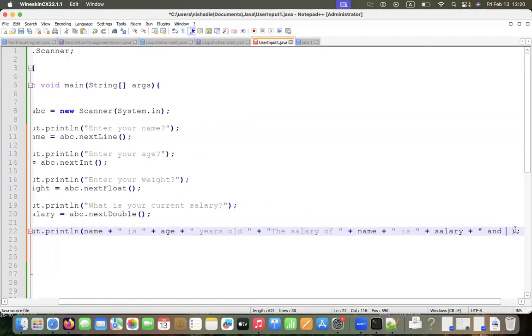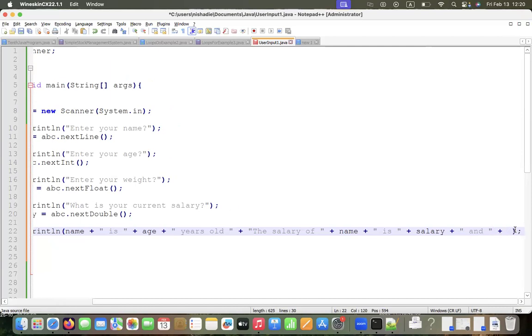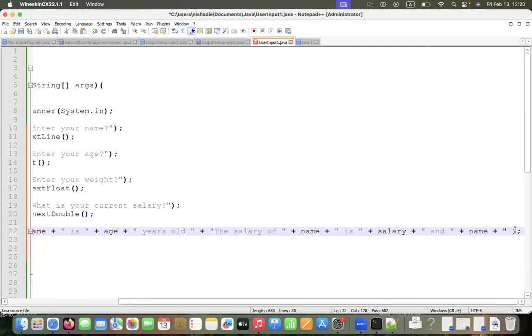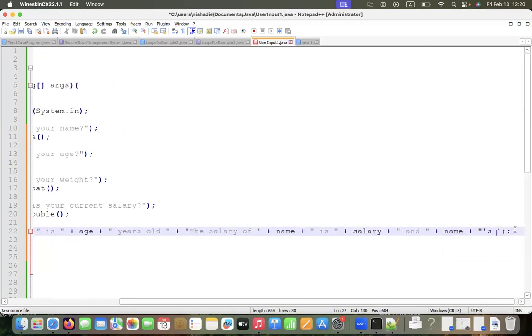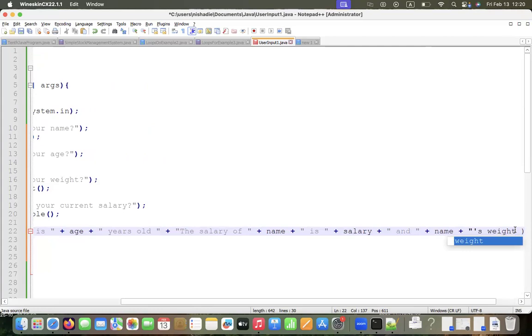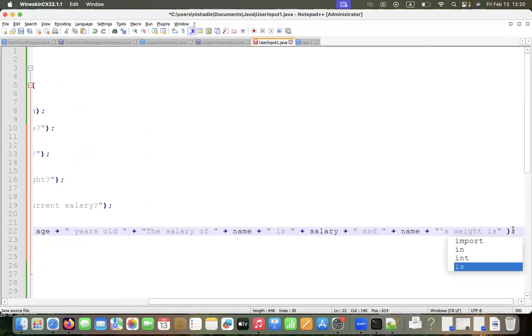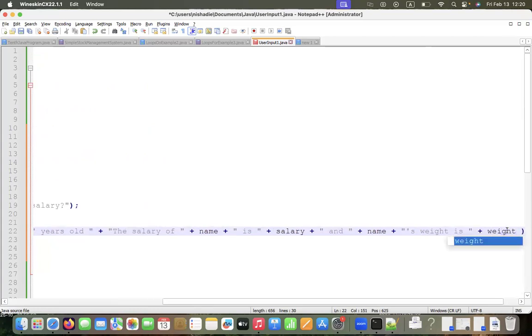And again, I need the name. Weight is, yeah, that's it.